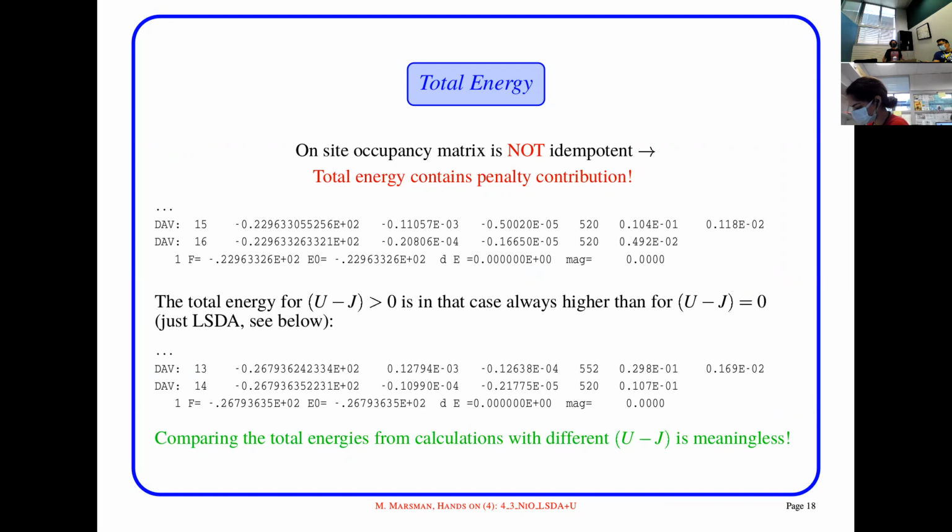Okay? The only important point, and usually what we did in the group whenever we needed to use the U, is just that you follow the state of the art. So if somebody else used the U on the system, you also need to use the U. Otherwise you will be the only one, unless you have really strong evidence against using the U. But if you don't have strong evidence, then you need to follow the state of the art, because you cannot be the only one in the field that wakes up one morning and says, no, I don't use the U because I don't believe in the U. If all the other people use it, then it's a problem and you need to use it as well.